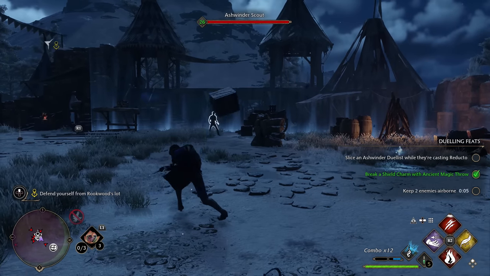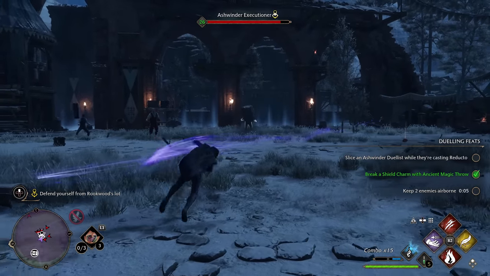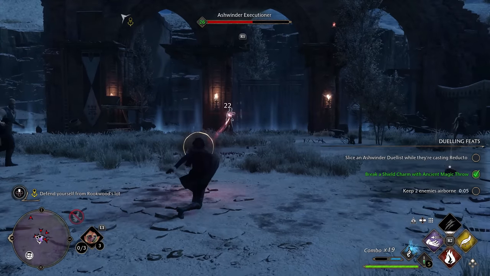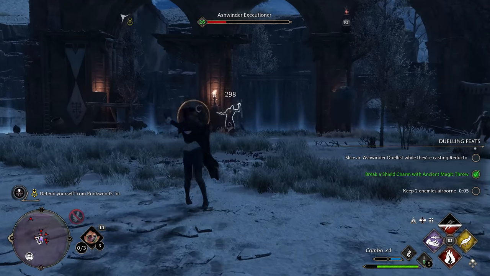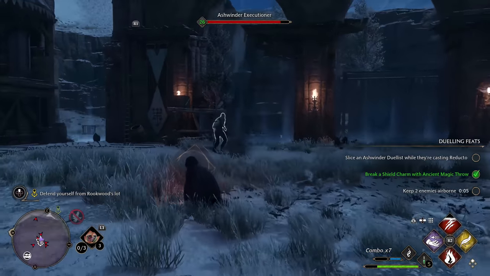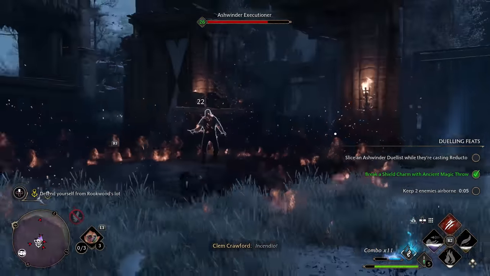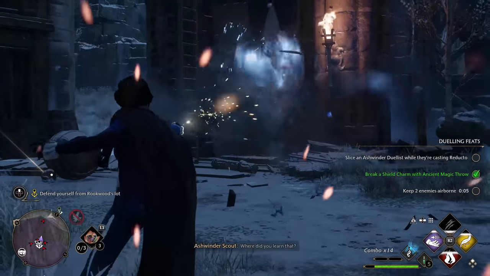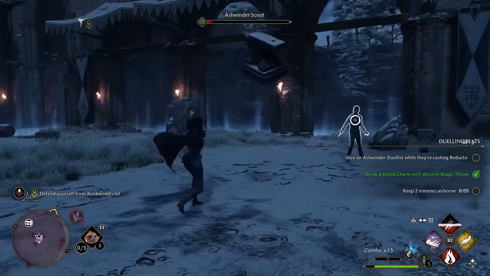The executioners have a ton of health. Look at that. And you can't hit them with anything like their purple abilities. There we go. I'm not affected by any of this stuff. I'm gonna burn them. Or do this right here. I do.